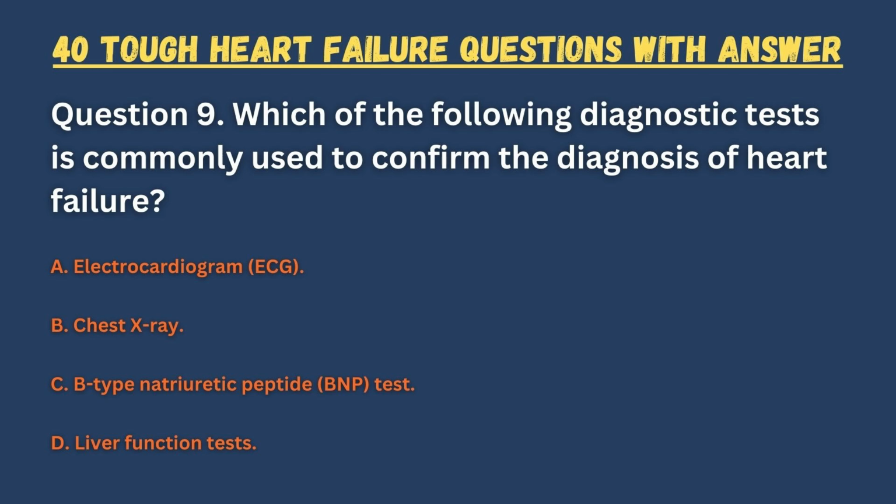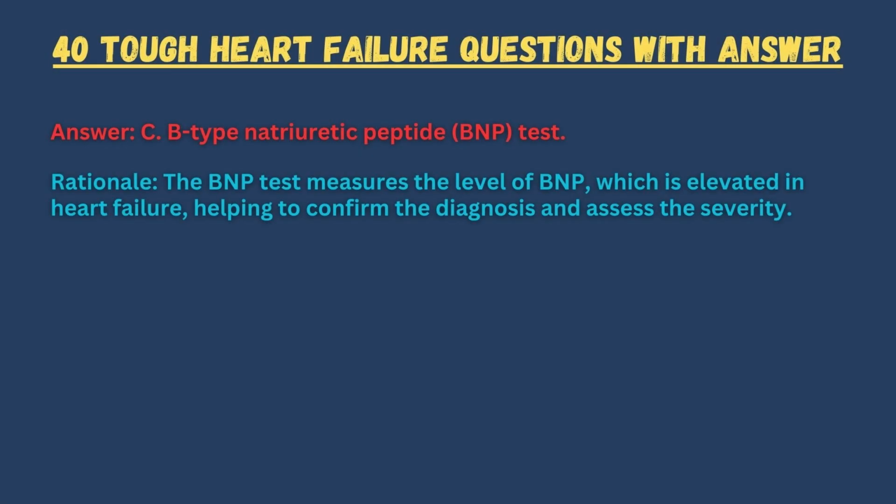Question 9. Which of the following diagnostic tests is commonly used to confirm the diagnosis of heart failure? A. Electrocardiogram, ECG. B. Chest X-ray. C. B-type natriuretic peptide, BNP test. D. Liver function tests. Answer: C. B-type natriuretic peptide, BNP test. Rationale: the BNP test measures the level of BNP, which is elevated in heart failure, helping to confirm the diagnosis and assess the severity.